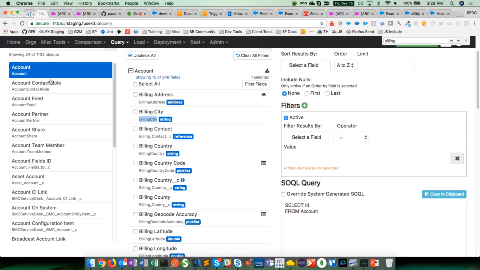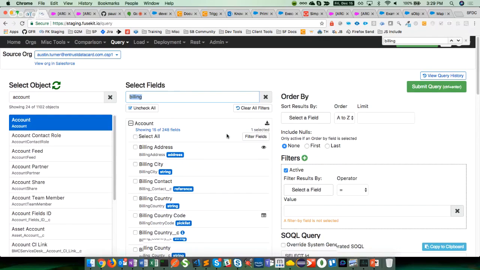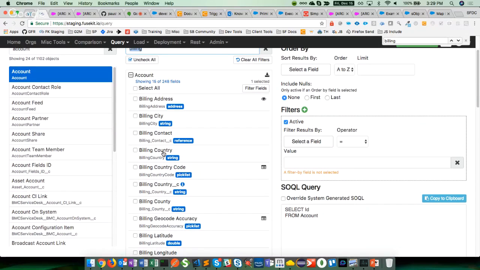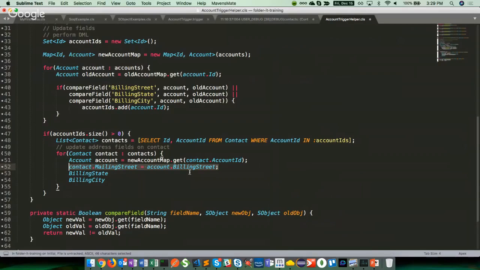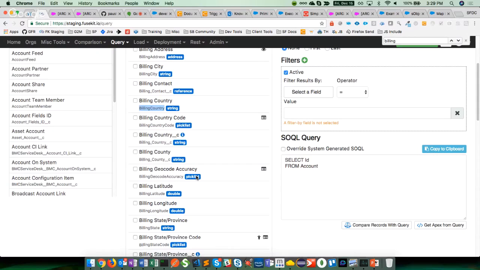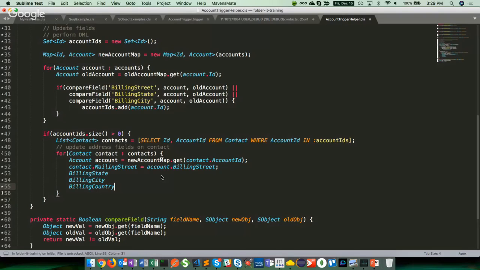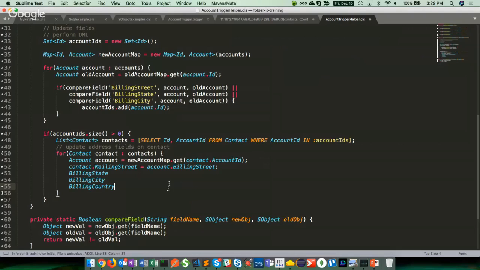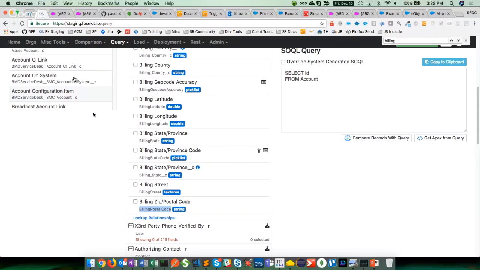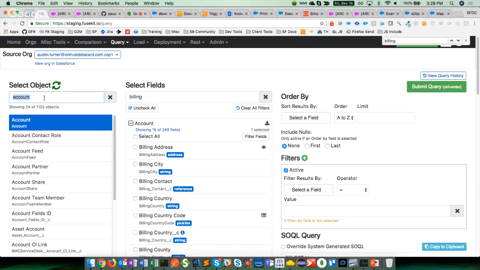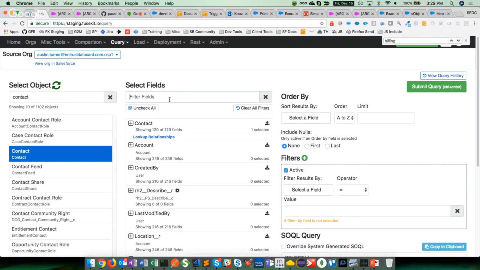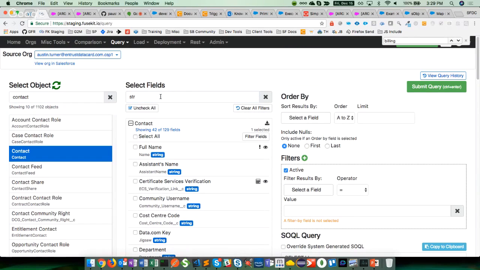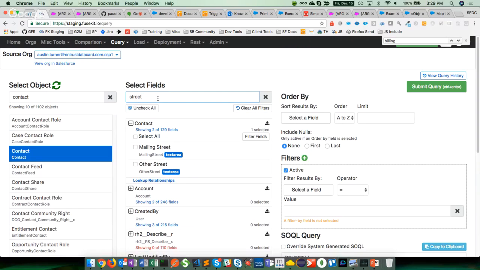I can search for it if you want. I'm looking it up. So address, city. We also want country and state. It says billing, but yes, it's mailing.